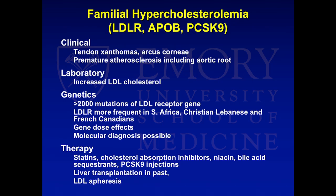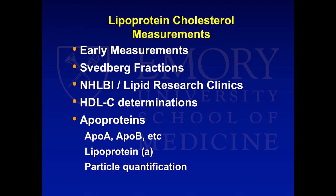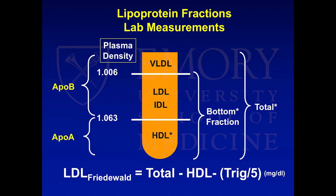Now, for instance, here in Atlanta, we have one apheresis center. Various parts of the country have no apheresis centers, so this is a real challenge. And rising to the challenge has been the FH Foundation, trying to make awareness for clinicians and patients all around the country. So you can measure lots of different types of lipids. LDL cholesterol is probably the one to think about always when you go home today, but as you can see here, I'm going to show you this slide.